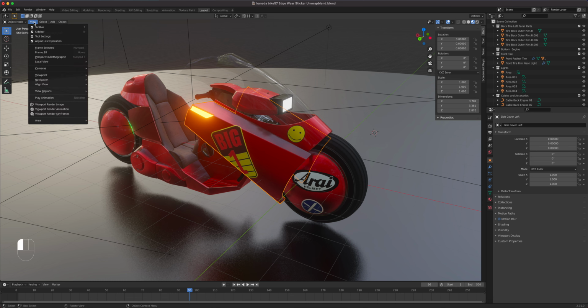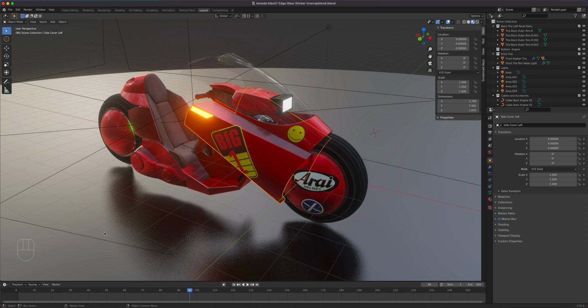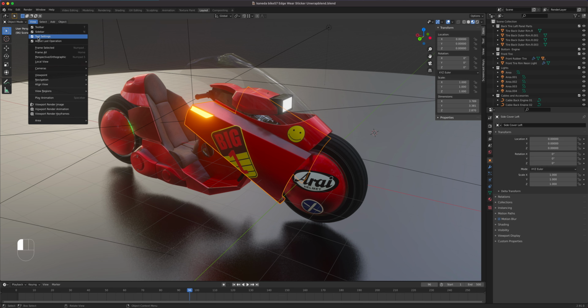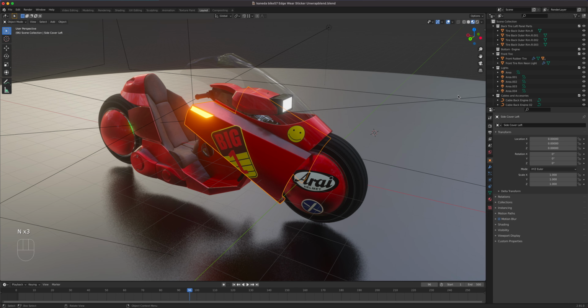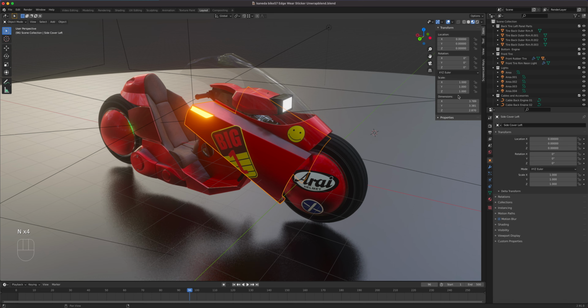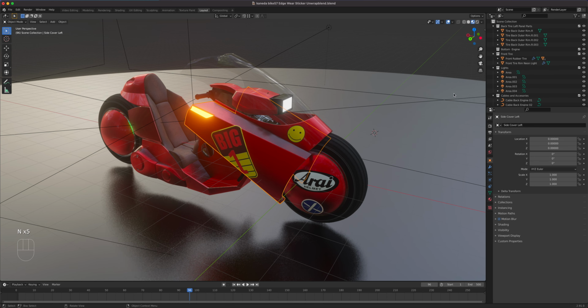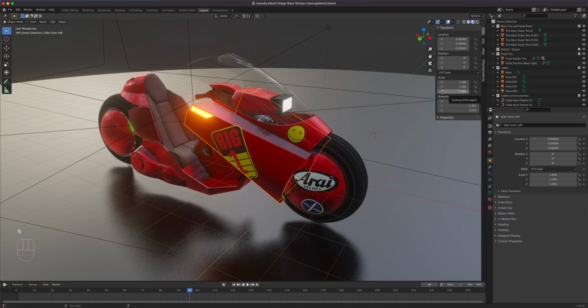So next after that one would be your adjust last operation. This gives you a little option to make changes to parameters on the last command that you do, which is highly recommended that you have this checked. So I wouldn't mind if you have the space to have all this on. The reason why some of these can be unchecked is if you're using a laptop with a small screen, you want to dedicate more on the working space. You probably don't want your sidebar getting in the way all the time. Just press N when you need it, press N to get out when you don't. I have a 27-inch screen right here, so I can just leave that in there. It wouldn't bother me. Okay.